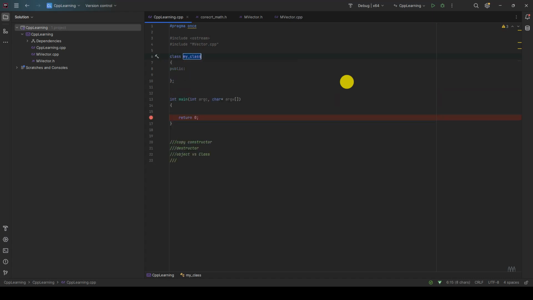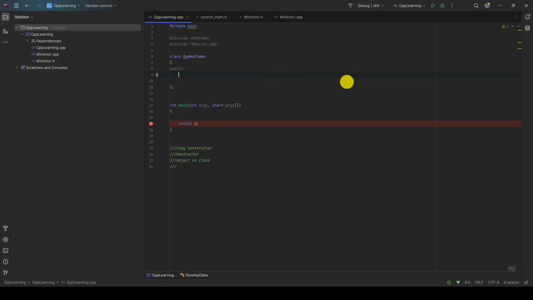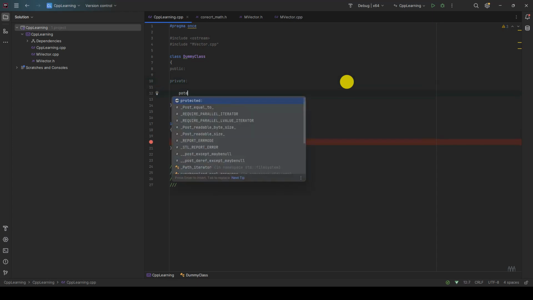So this is a class, some dummy class. In this class we can define sections for the type you want, like the variables and the functions. Either it can be public, meaning I can change or access that variable or function from outside that class, or let me write protected too.